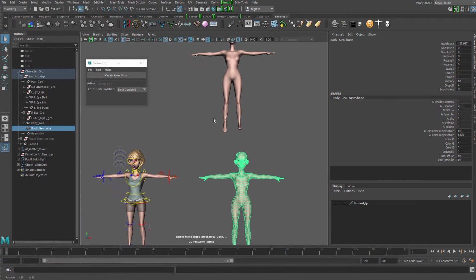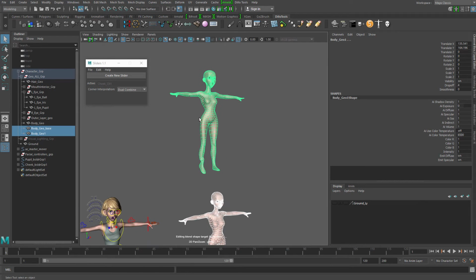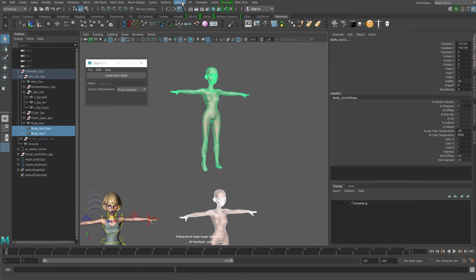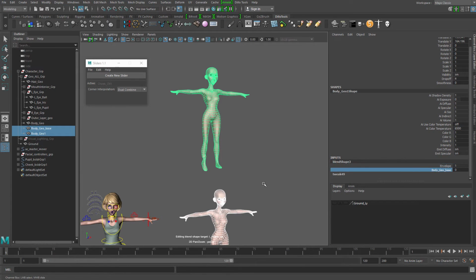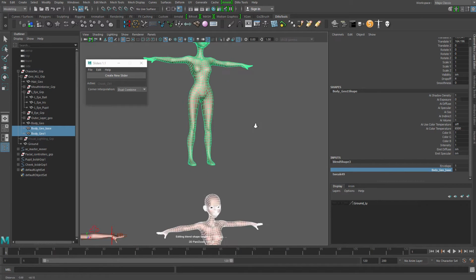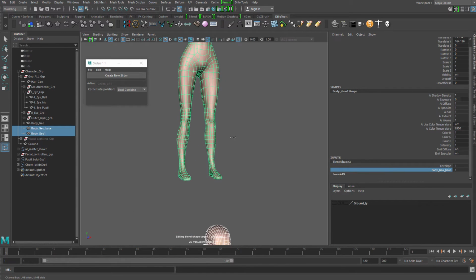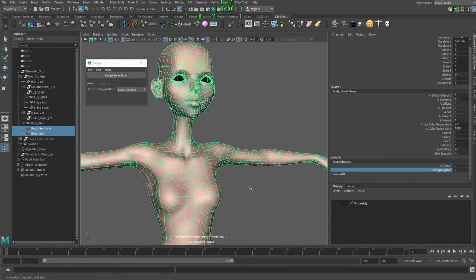Use this one, select it first and shift select the one you need to fix, go to deform, blend shape, okay, and now go to the inputs and then change the blend shape to 1, okay. That will actually bring all the movements back to the original shape.